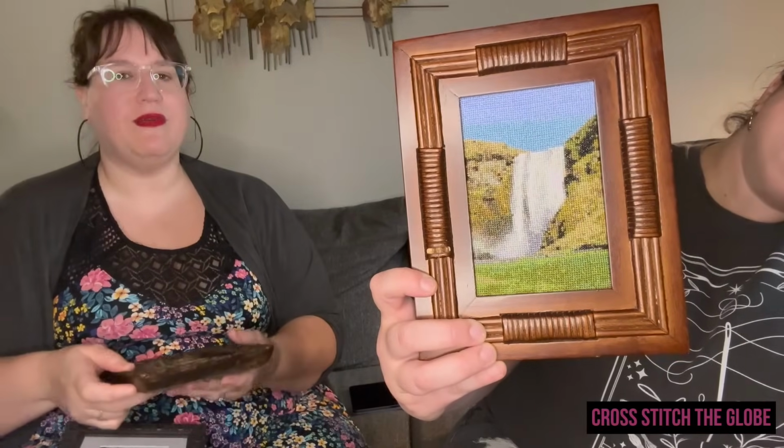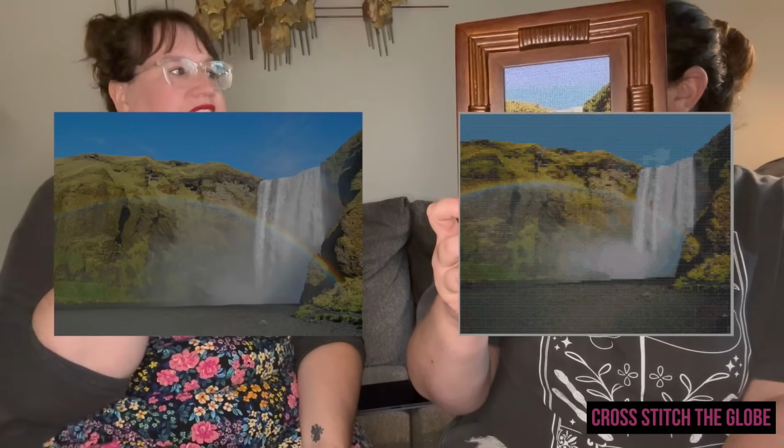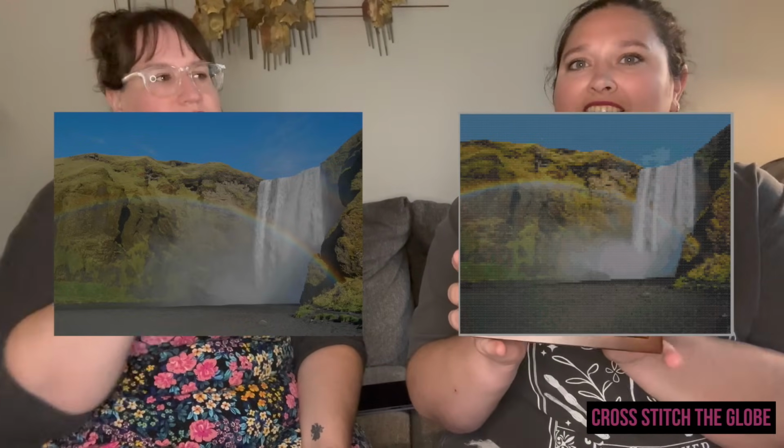Anyway, that's number 1, and then there's another chart in the booklet that I'll show now. That is the same waterfall, but it's an 8x10, 20,000 stitches on 16 count, and it has the rainbow in it because there's always a rainbow at this waterfall. So Skogafoss has 2 charts: a 4x6 on 16 count, and you can obviously stitch it on whatever count you want, but the goal is to make as many of them as possible fit in regular frames, and then an 8x10 on 16 count.